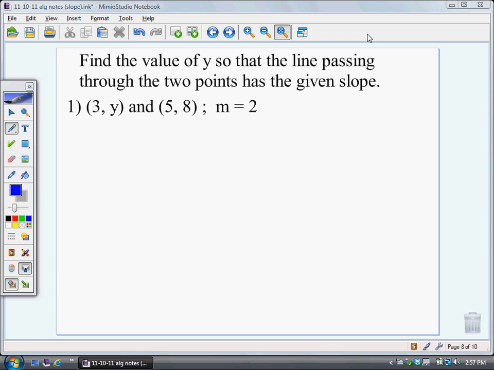In this problem we know the x coordinate is 3 but we don't know what the y coordinate is. We know a second point, x coordinate 5 and y coordinate 8, and we know that the m is 2. So what we could do is use the formula where m equals y sub 2 minus y sub 1 over x sub 2 minus x sub 1. I would always make wherever the variable is the second point, even though it's the first one listed. x sub 2 and y sub 2, that makes this x sub 1 and y sub 1.